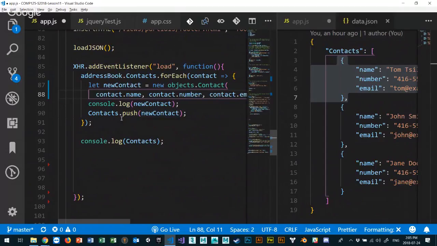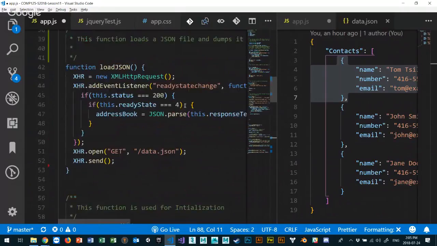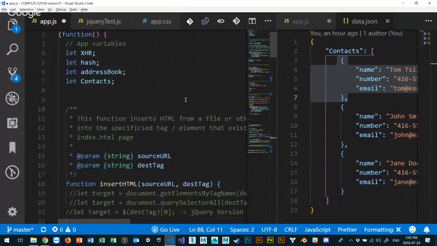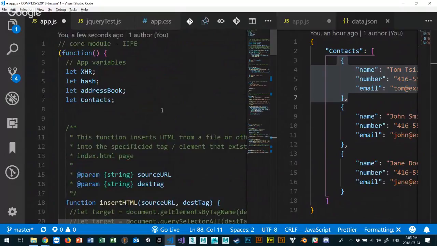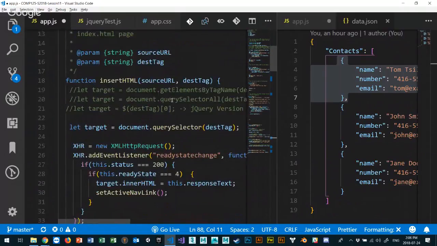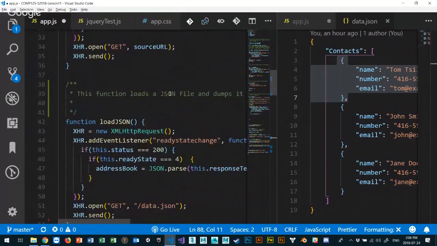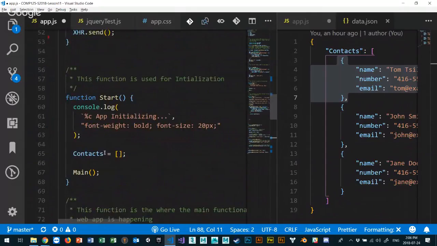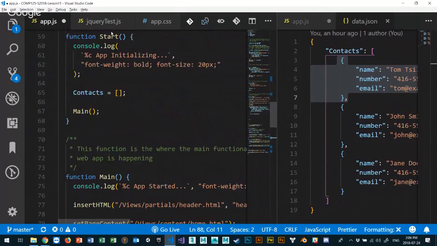Now, funny enough, this works. And one of the things that would bug me about this, if I was you, is, wait a minute, when did I ever send up contacts, this contacts, as an array or an object? And I never did down there. But I think what I'd like to do is put it in here. Notice I put my contacts down here in my start method.